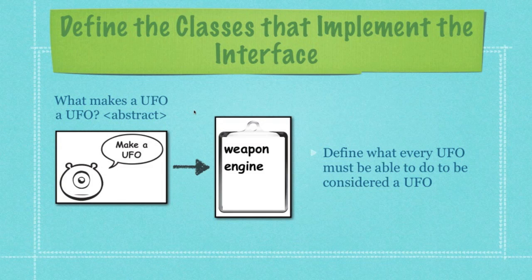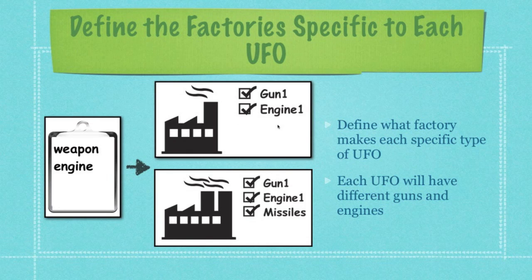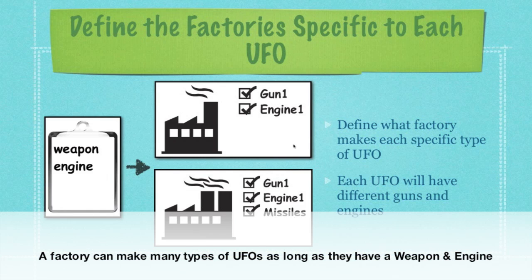Now make enemy ship, our generic ordering form, is going to define the different types of UFOs that can be built — think of it as a more specific ordering form. It's going to define a UFO and attach it to the to-be-built UFO and give it a name. Then we define the classes that implement the interface. Basically, we're defining everything that every UFO must be able to do to be considered a UFO — meaning it needs a weapon and an engine. From this interface, we create factories. Each factory we define is only going to be able to create one type of gun and one type of engine, though it could also create a missile. All of these factories could be built from this one abstract class — think of these as order forms or blueprints for what needs to come next.